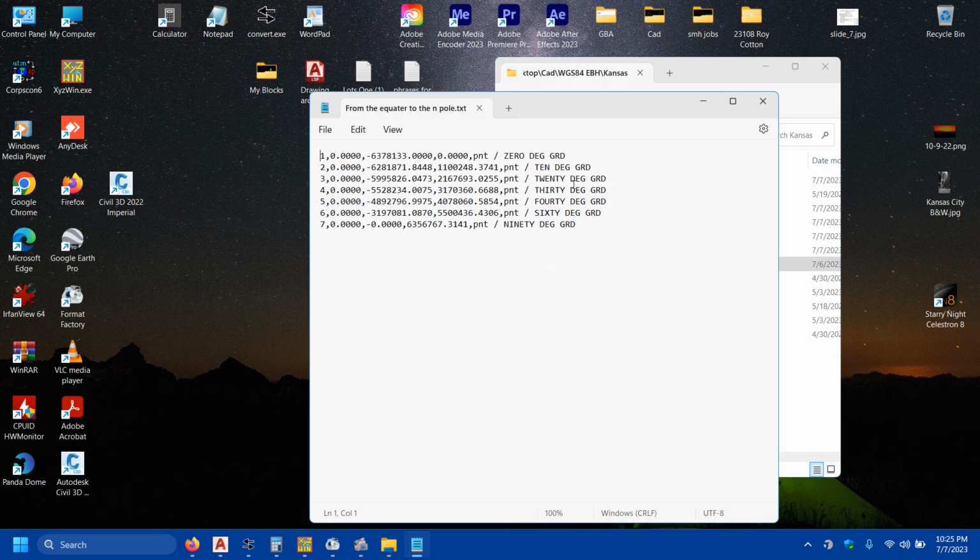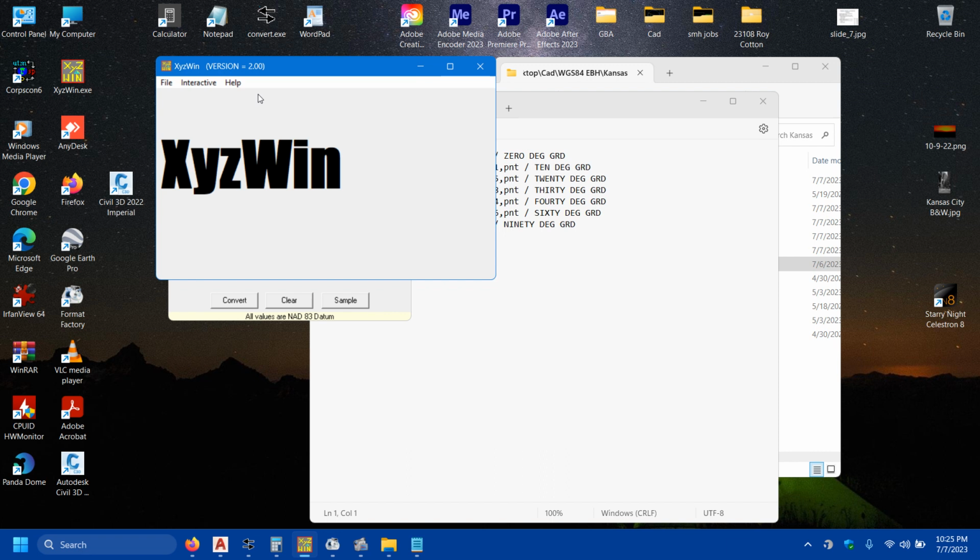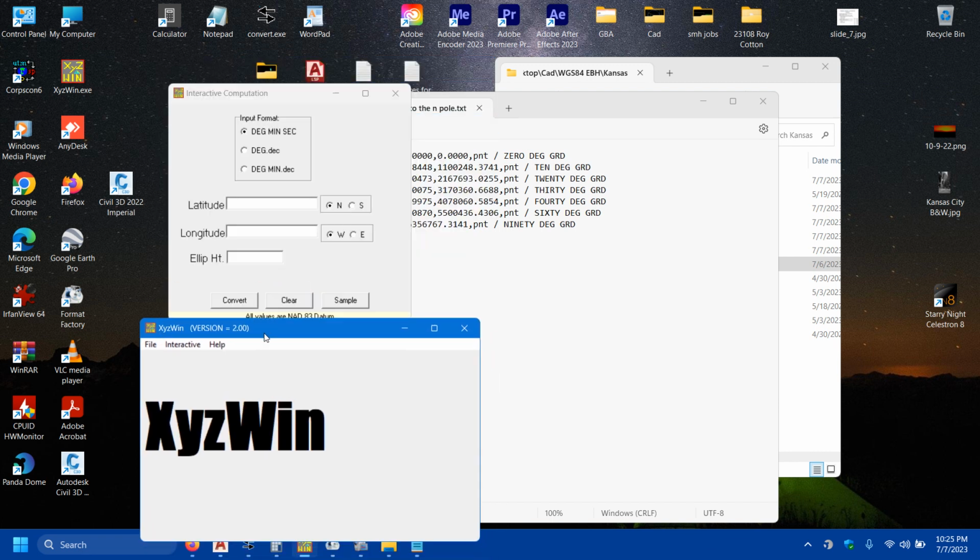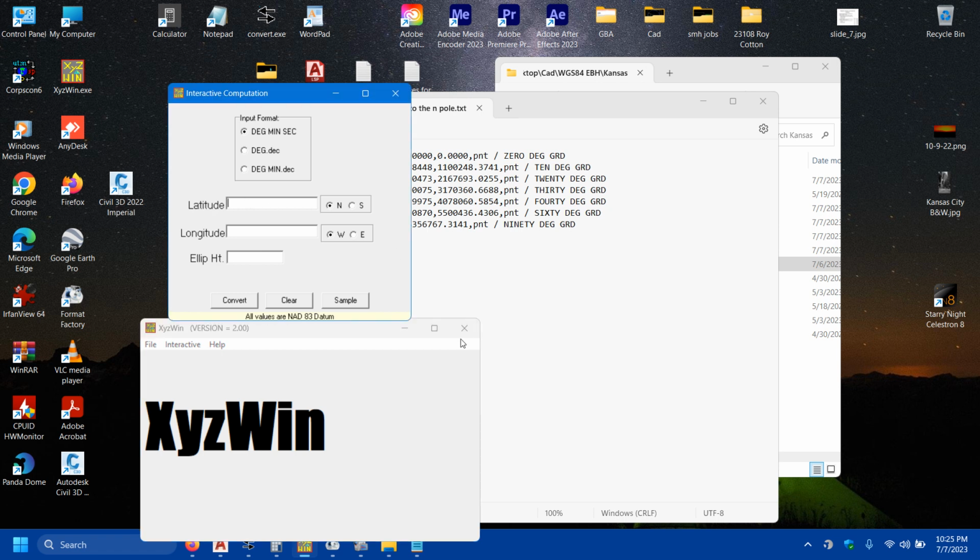So here's my points. I did it 0 degrees, 10, 20, 30, 40, and then 60 and 90. So I use XYZ Zen, so I get my latitude and longitude, which is 0.00, and then 90.00 decimal.